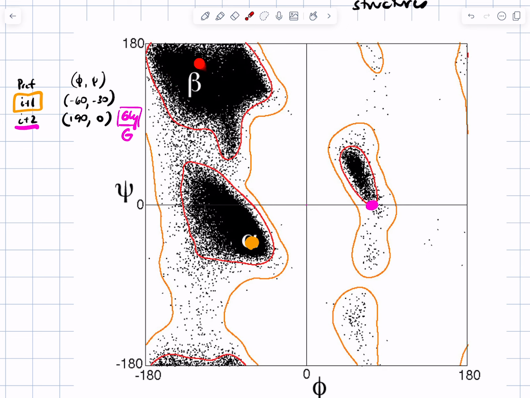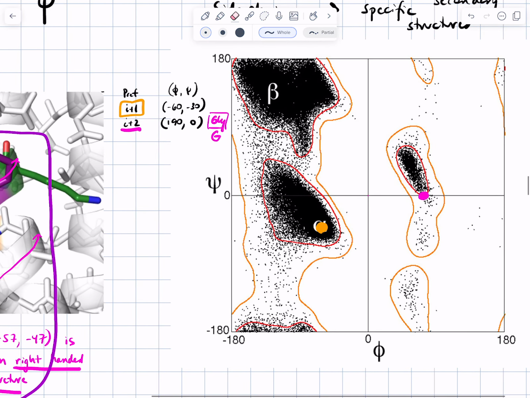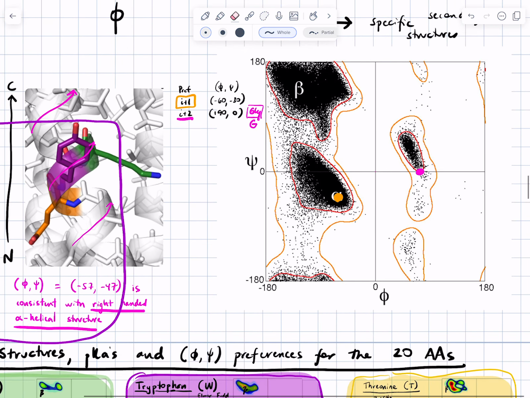Amino acids that tend to adopt dihedral angles up here tend to be in beta strands or beta sheets. Amino acids that tend to adopt dihedral angles here tend to be in alpha helices. There is a weird pocket over here of amino acids that adopt exactly the opposite phi-psi angles as you would expect for an alpha helix. We may have something to say about that a little bit later. What I will tell you right now is they call this portion of the Ramachandran plot the right-handed alpha helix conformation, and we may get back to that a little bit later.